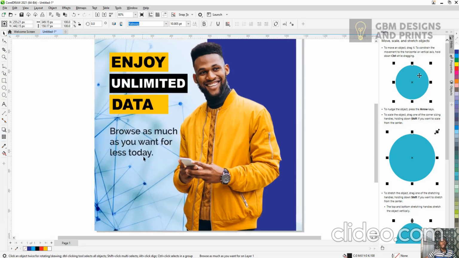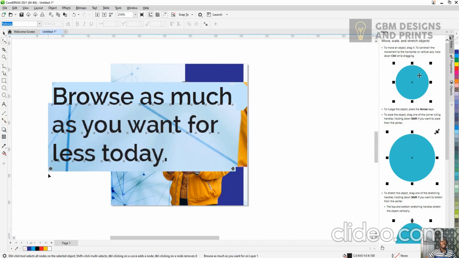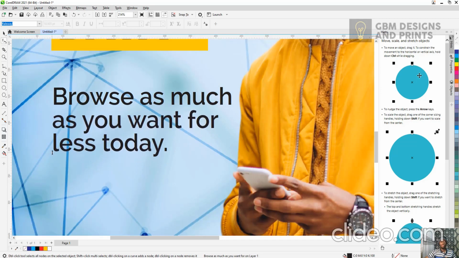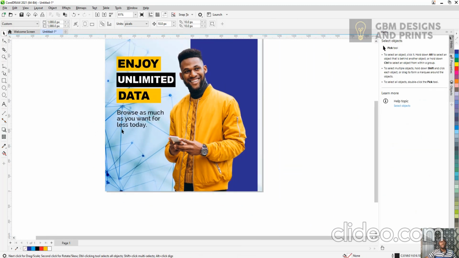Okay. So now I want us to reduce the line height. It's too much. So click this shape tool and then click on this arrow going downwards. There'll be an arrow going downwards once you click a text and you click the shape tool. So what you want to do is just to move it up. There are other ways to do it, but I think for now this is one of the best ways you can use. Okay. So yes, we have that.